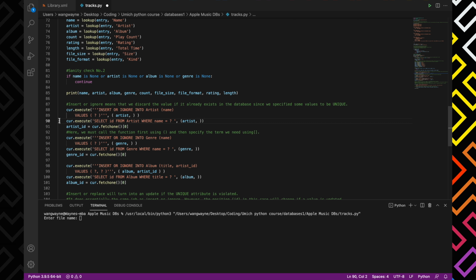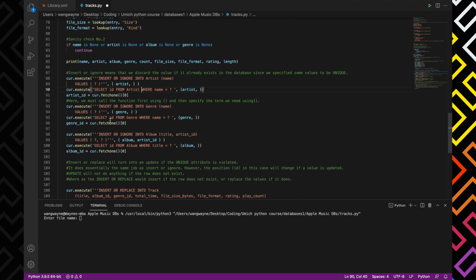Okay, and then cur.execute select ID from artist where name equals placeholder and then artist comma. So this line will essentially auto increment or assign an auto-generated and incremented value to the artist ID column that we have earlier named. And then here we're creating a variable called artist ID for later use for the foreign keys that we're going to use later. So here cur.fetchone, so this function will fetch the following one line of the information that we got. But as we loop through this whole thing multiple times, it'll eventually get all of the information.